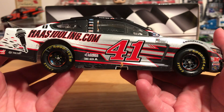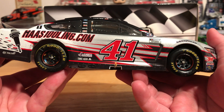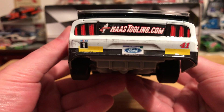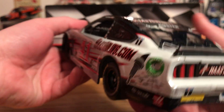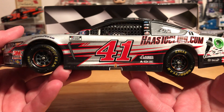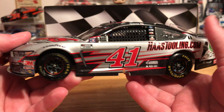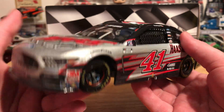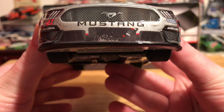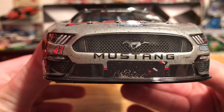I'm finally glad I got my hands on this one — I've been wanting it really bad. I usually enjoy collecting first-time race winners, and even though I'm not necessarily a Cole Custer fan, I think it's pretty cool that an actual full-time rookie won a race in a regular season event, which hasn't happened in a good minute. I really wish Tyler Reddick had won a race — I think he deserved it for the year, but that's a discussion for another video.